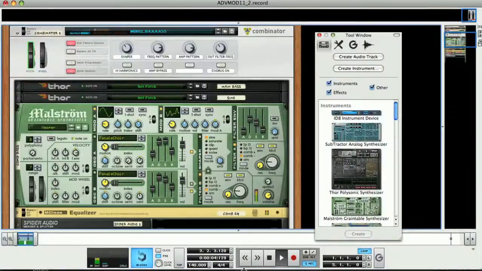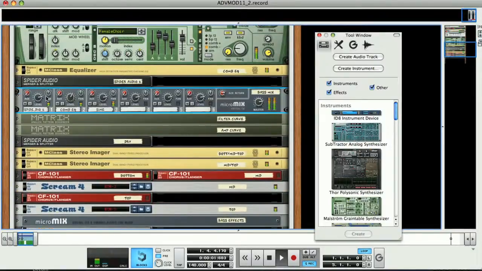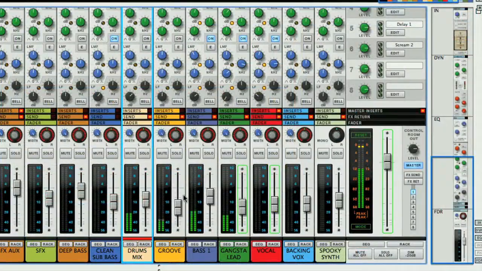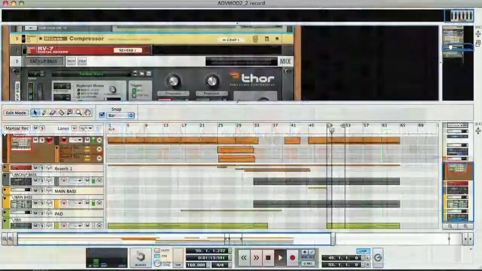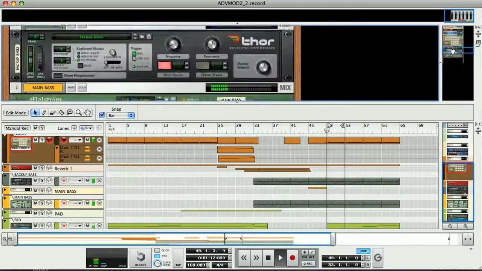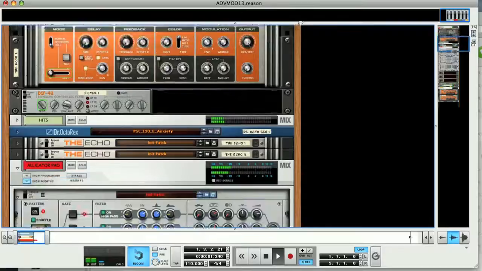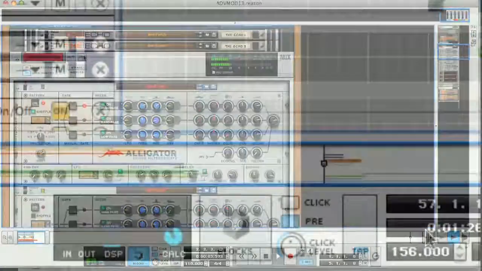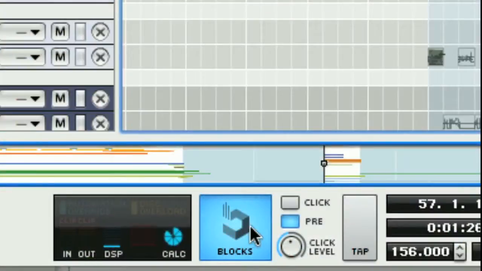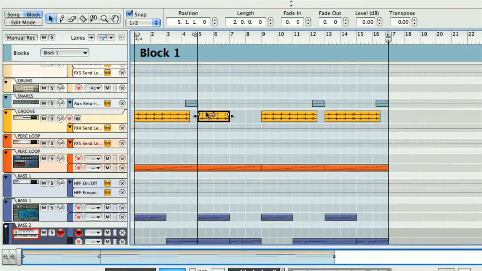And Reason, though it may not accept third-party plugs, does provide everything you need within the app itself, with a fine array of instruments and effects, and a great new mixing console to boot. Despite lagging slightly behind when it comes to getting super technical with your production, it does have a uniqueness and special quality of its own, most closely resembling a real-life studio, whilst also offering the benefits of the digital domain. It's the only app to feature a blocks arrangement facility, for example, which allows multiple sections of a song to be edited simultaneously.